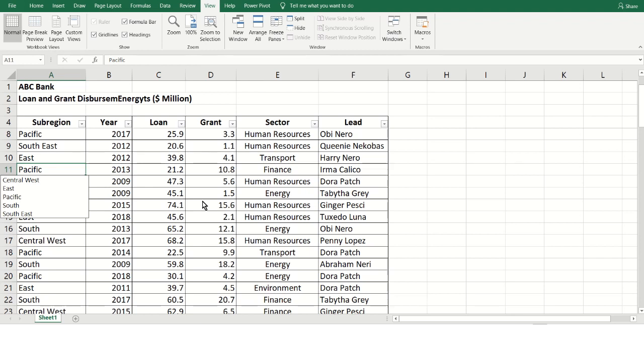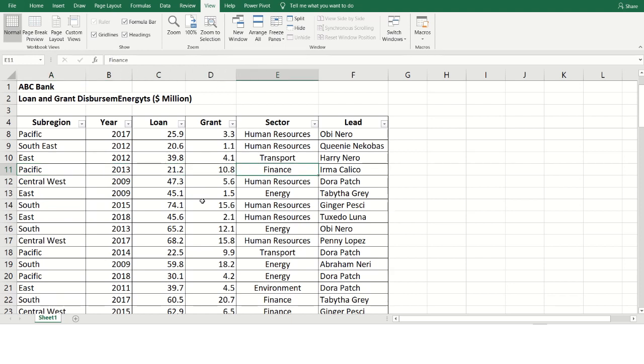This shows me unique entries that are found within the subregion column. So we have here Central, West, East, etc. This will help me enter information instead of typing it.